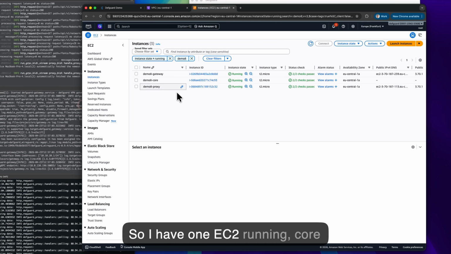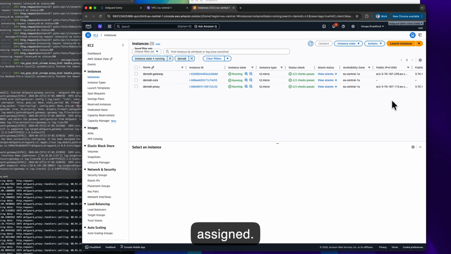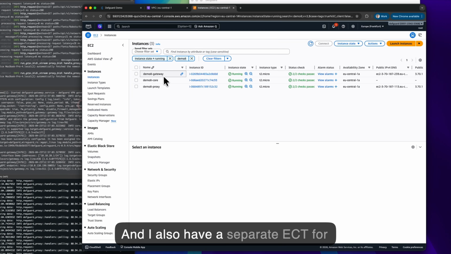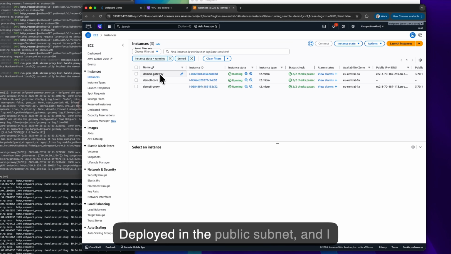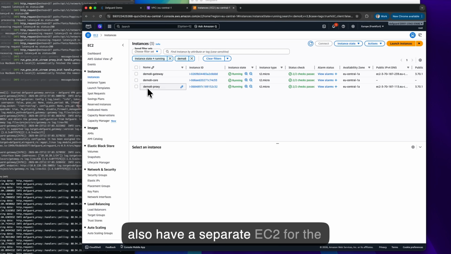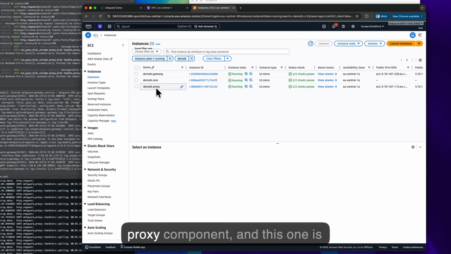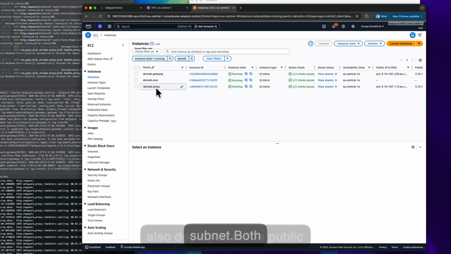So I have one EC2 running the core component, which is deployed to a private subnet without a public IP assigned. And I also have a separate EC2 for my gateway deployed in the public subnet. And I also have a separate EC2 for the proxy component. And this one is also deployed in the public subnet.